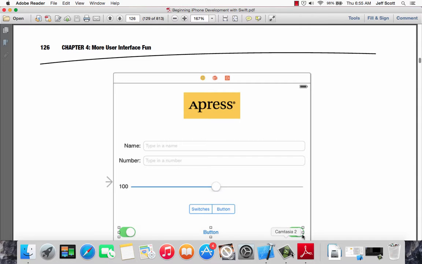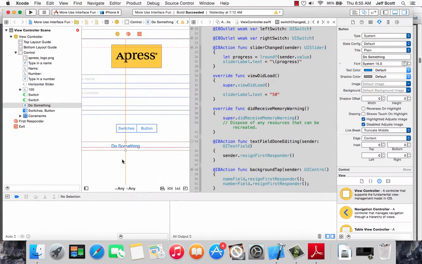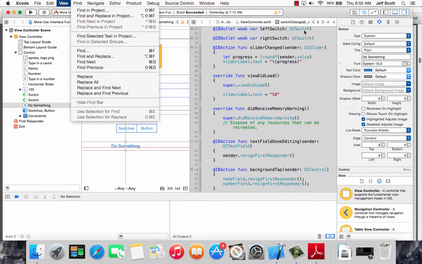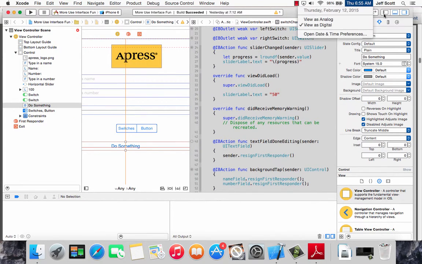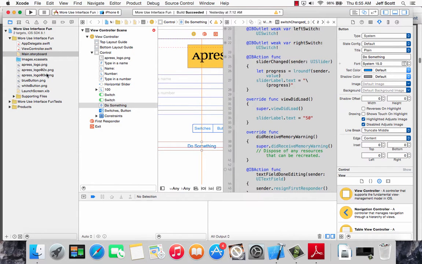I believe I've done that. If we view our project navigator, there are those two images, the blue button and the white button. So I've already done that.